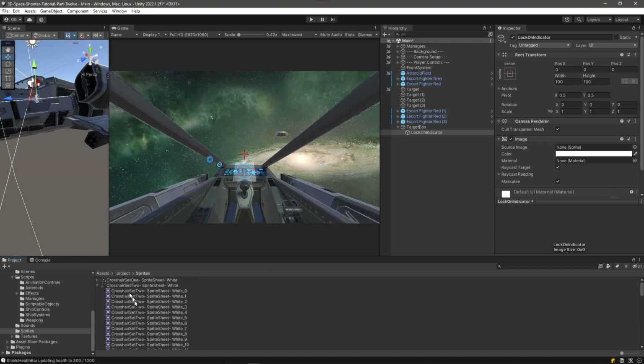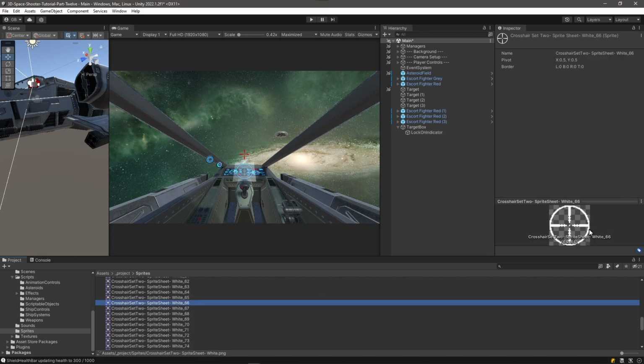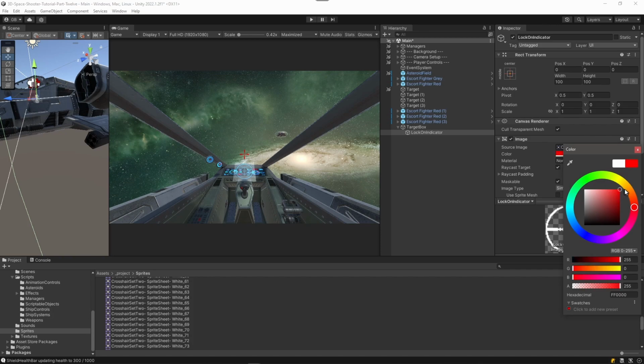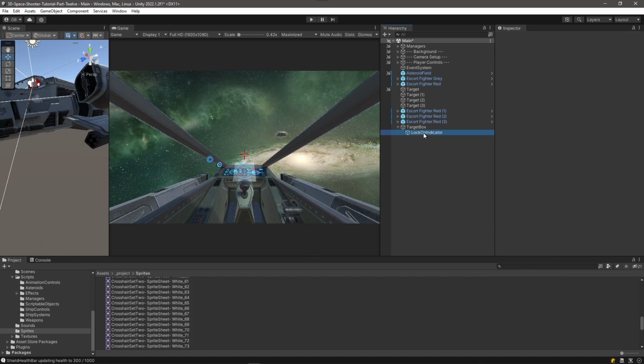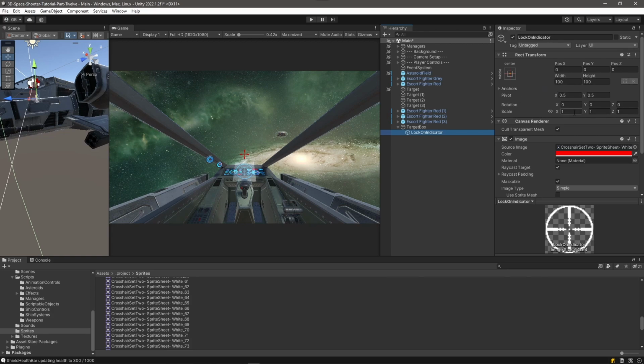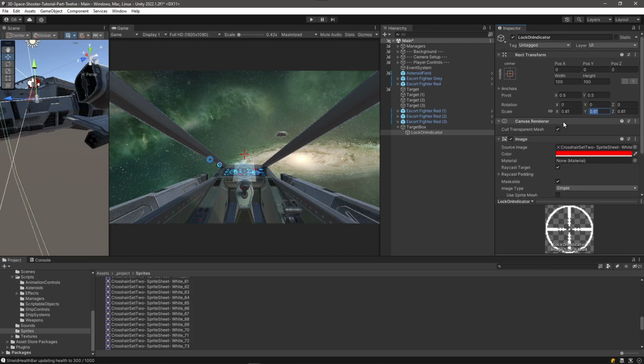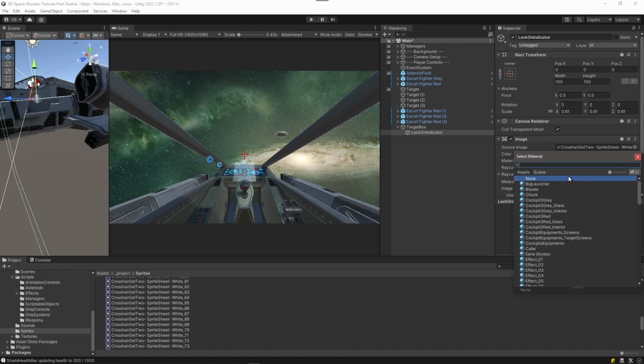Let's see. That one looks good. And again, we'll make that red. And I think I'm going to want to scale that down a little bit. Okay. Again, I think that's all fine. Oh, material, we want to use our sprite's default.